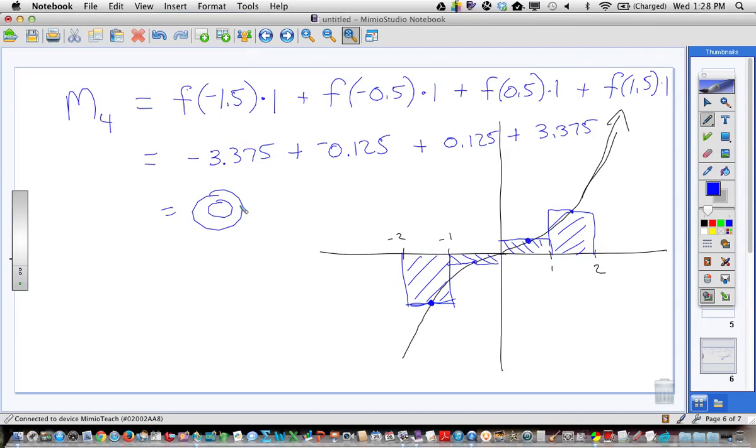Now, somebody in the art class asked, how much of this are you going to have to show? I would say all of this that I have here. Now, even though you use your calculator to cube those numbers, for what we're doing now, I would say, Brenna, to answer your question, no. I would want to see these numbers. I guess as long as you get a couple of them, then you know those are negative. That's fine. I'm not going to know if you typed them in or whatever. But I want to see this because this tells me height times width, height times width, height times width, height times width. 4 rectangle areas. These numbers are the 4 rectangle areas, and then this, of course, is the total.